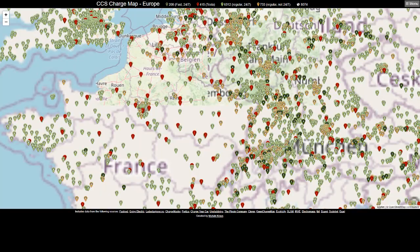Other than that, you have regional networks. Sometimes they require you to ship a card, but many of them just require online registration. So depending on where you're going and the charging networks that you think you're using, you can probably register directly online with those. Another website you can use, depending on your connector, is the Chademo map and CCS map. It's actually derived from Chargemap, but it only shows CCS or Chademo connectors, and it's quite easy to see what you can do.